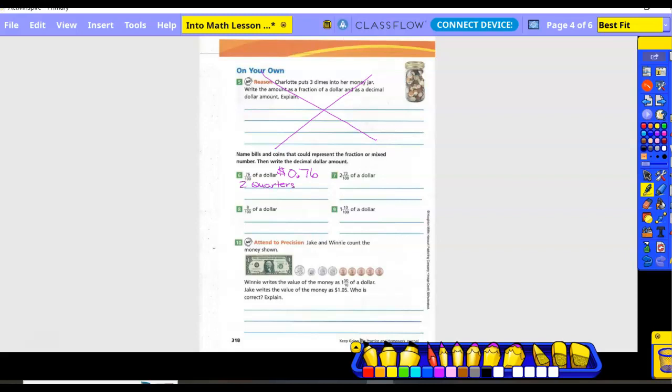And then 2 quarters gets me how much? Is it just 2 quarters? No. 3 would be better, right? Because how much is 3 quarters? 75 cents. So 3 quarters and 1 penny. And does that get me 76? Yes. Okay. Remember, with money, you want the least amount of coins to give somebody. You can give them more coins and still get the same amount, but is that how you should do it? No, least amount.